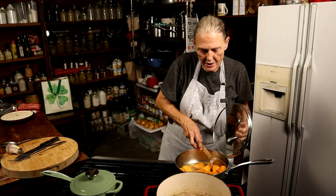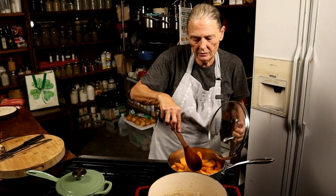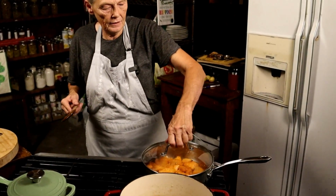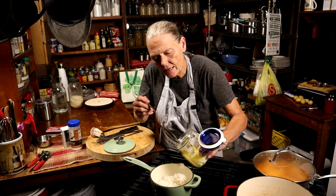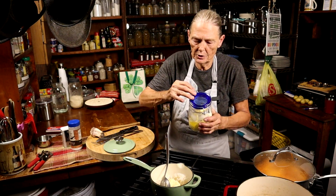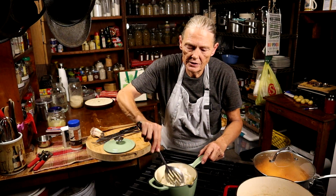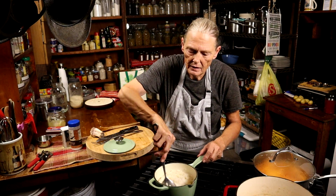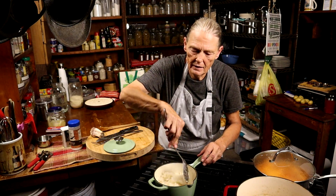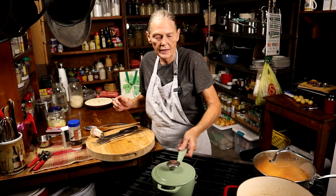Now I'm just going to stir up and make sure the ones on the top go to the bottom. On medium-low heat, it shouldn't take but about 15 minutes for these sweet potatoes to be done. While I'm waiting on those potatoes, I'm going to get some more of that good butter, because you can never have too much butter on anything. I don't care what they tell you. We're going to stir that into our rice. Put that lid back on, and just a few more minutes.